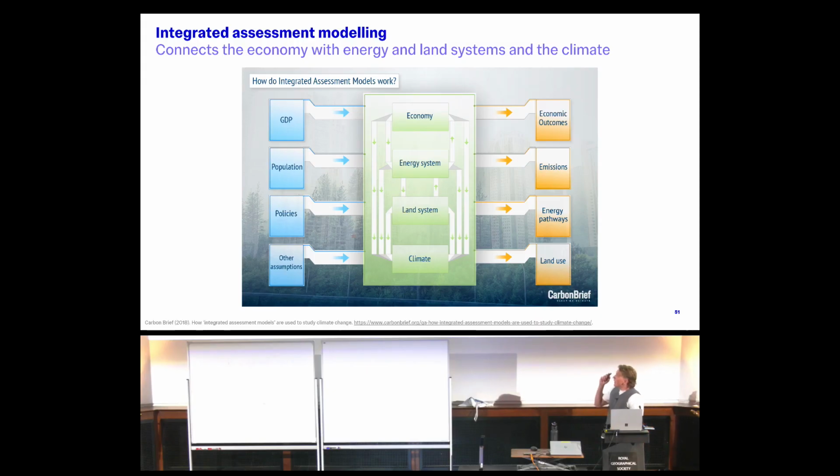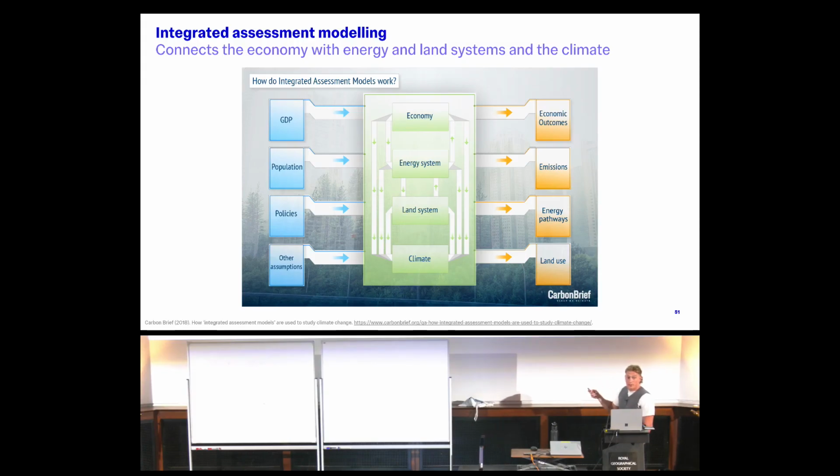And so on the left, we see the inputs to the model. Now, this is thousands and thousands of assumptions, but most important of all, economic growth, GDP, and population. These are the 2 fundamental factors that drive our emissions. If we don't produce anything, no GDP, then we don't emit anything. If we don't have anybody inhabiting the Earth, then humans contribute nothing to climate change. These are the 2 fundamental things that drive emissions. And then we've got a whole suite of other assumptions, mostly relating to the competitiveness of different technologies and activities. So you can imagine lots of assumptions about costs, efficiencies, so on and so forth.